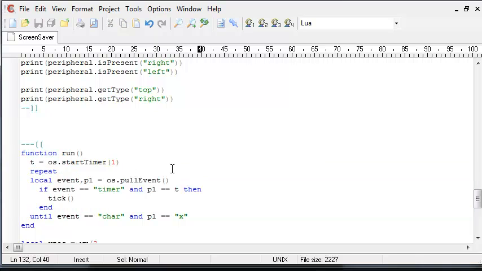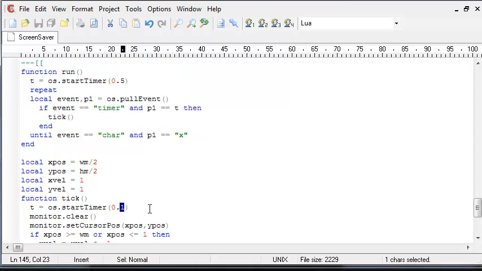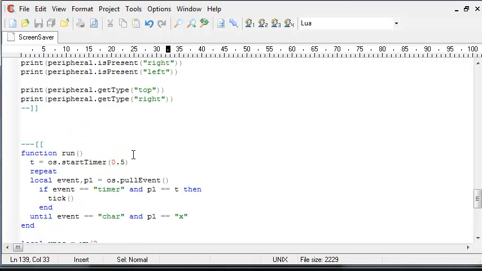And you've seen me do this loop before. I start a timer, and I'm going to put this at 0.5, sorry. This is my frames per second controller, basically. So this is running a tick every half a second, so we are getting 2 frames per second. All right, okay. And I'm going to change this one back to 2.5 as well. Okay, and yeah, so we start the timer at 0.5 seconds.